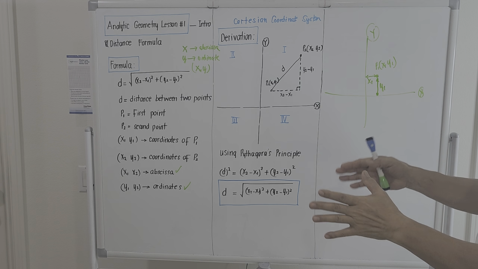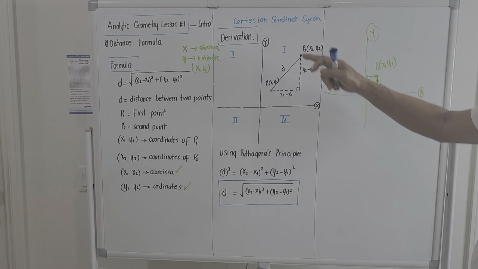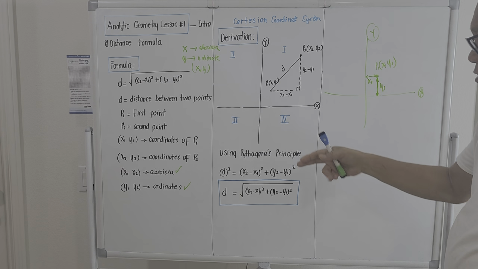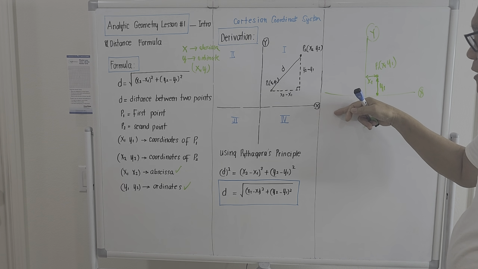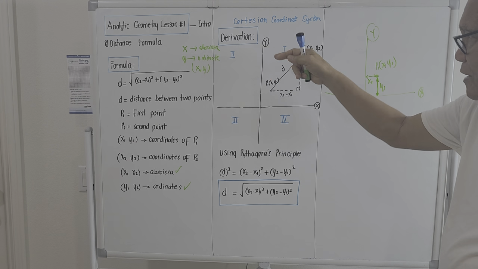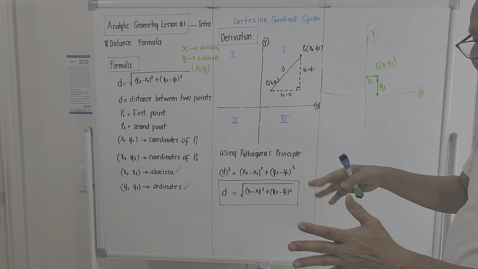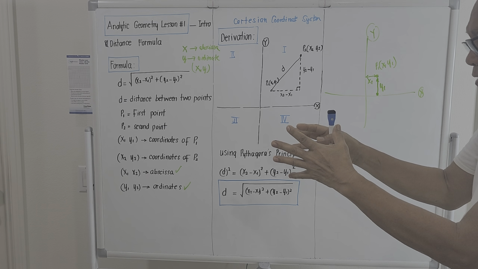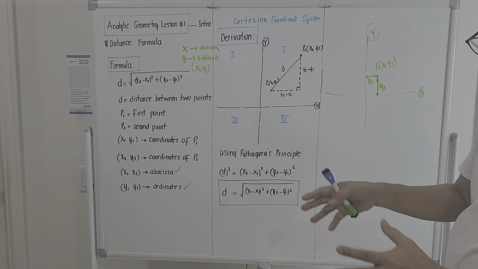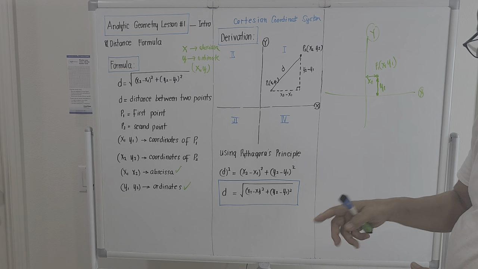So at least we now know what is abscissa and ordinate. We know what is quadrant number 1, 2, 3, and 4. And we know what is y-axis and x-axis. These are all referred to as the so-called introduction of the parameters under the Cartesian coordinate system. I don't have to discuss other things other than that. So let's now try to derive the so-called distance formula. Distance formula is actually the number 1 formula under analytic geometry.